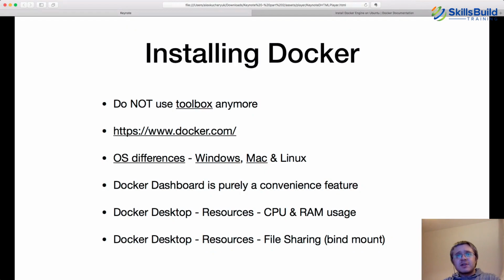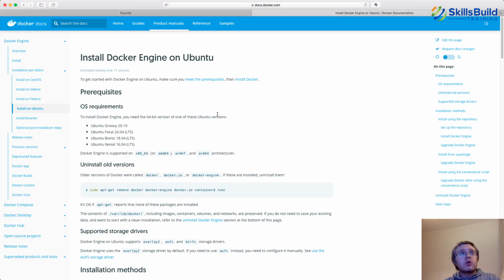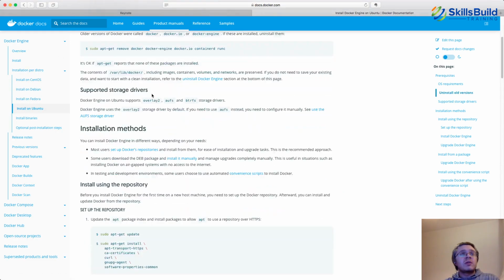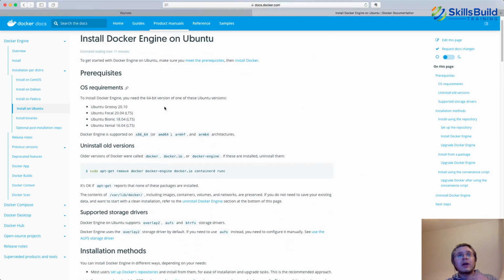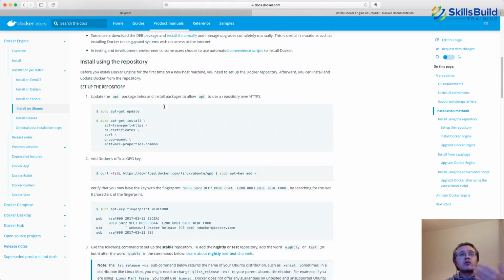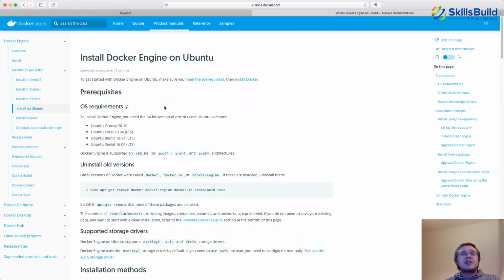Now, last but not least, I will talk about installation of Docker Engine on Linux. In particular, we will use an Ubuntu image. Docker is supported on all major Linux distributions, including CentOS, Debian, Fedora, and Ubuntu. This is, as you can see, the official website, and they provide pretty easy and straightforward instructions. As I mentioned in the beginning, Docker for Linux does not offer Docker Desktop, so everything on Linux will be using the command line. So let's get started.